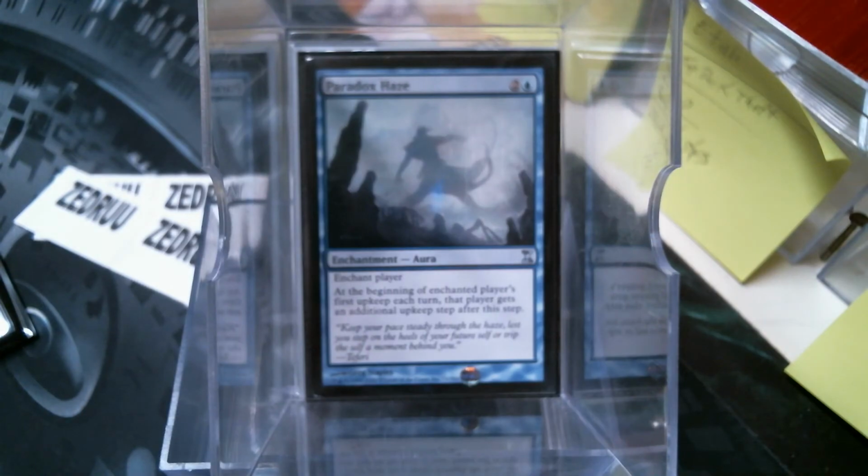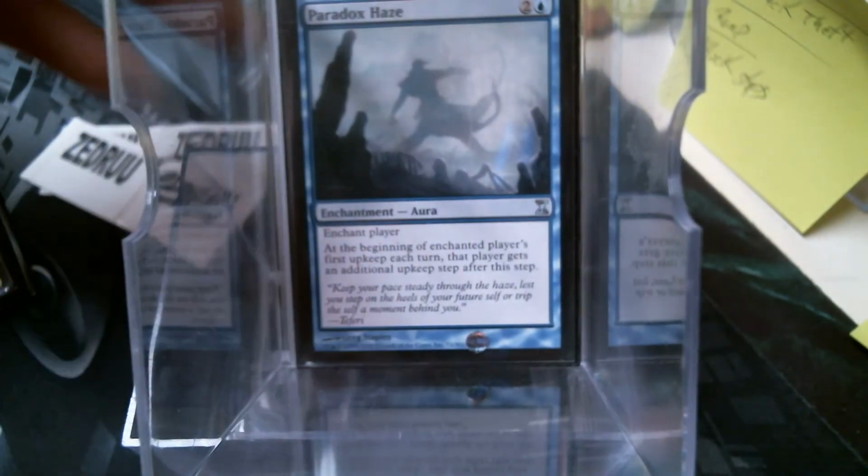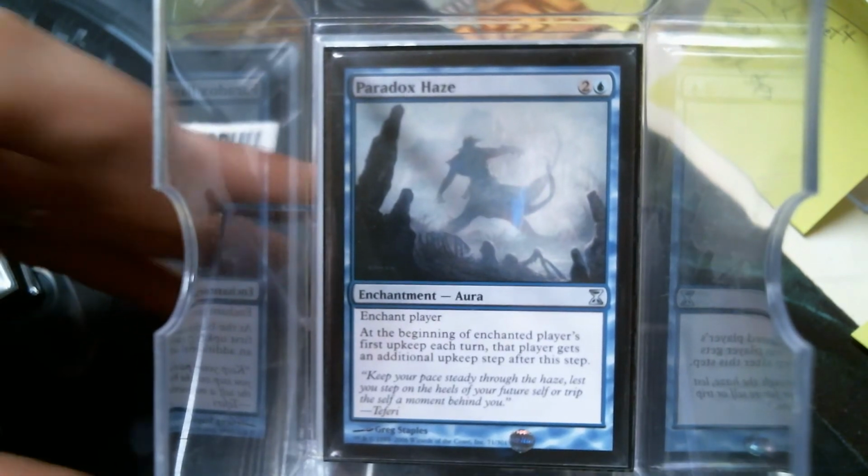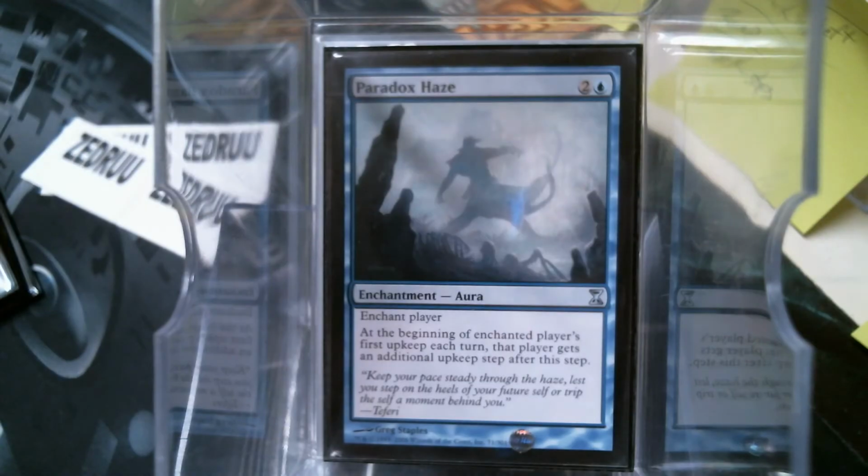Well, first off, we want double upkeeps, so double activations on your upkeep, or double triggers, so that you can draw the cards and gain the life. But let's look at cards that we don't want, that we want our opponents to own.